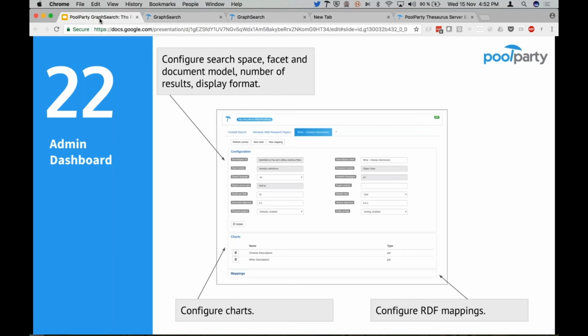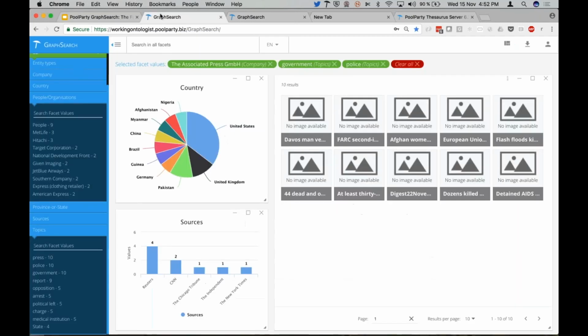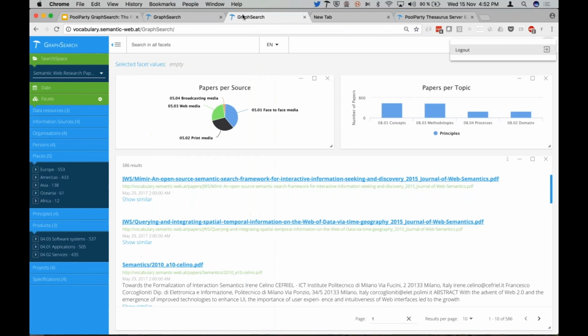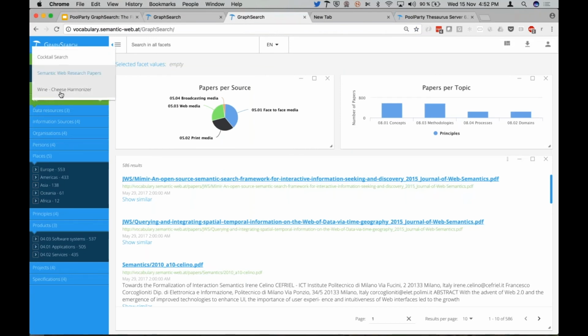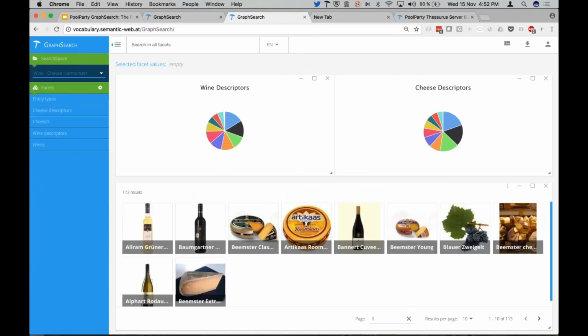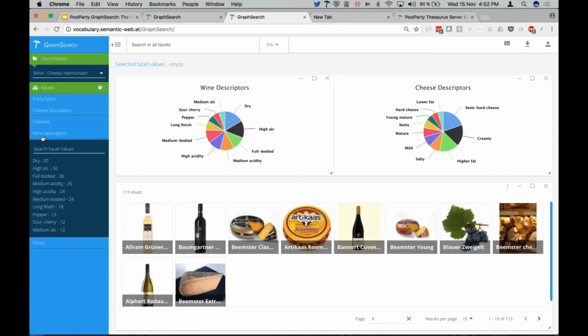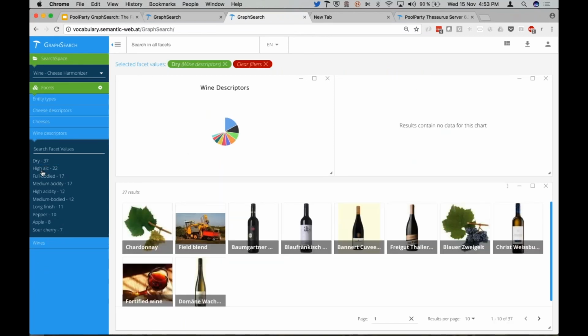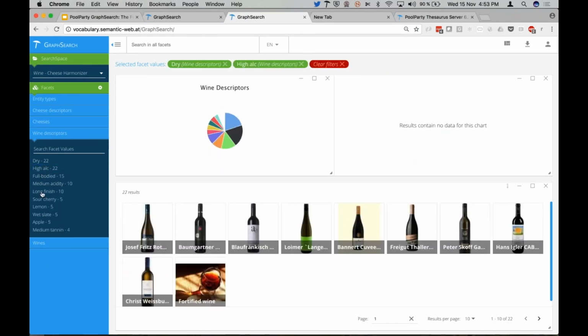So I can give you an example maybe. Again, for the wine and cheese recommender, which is on that server. So those are the search spaces. I pick now another search space, and let me see here, for instance, the wine descriptor would be a predicate, which means wine is characterized by, and this is yet another value here you find.